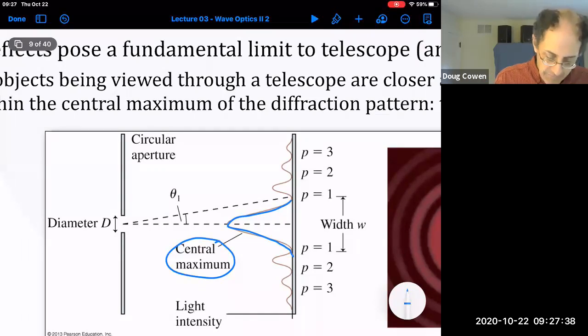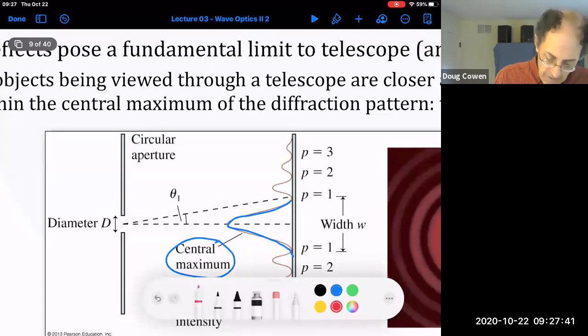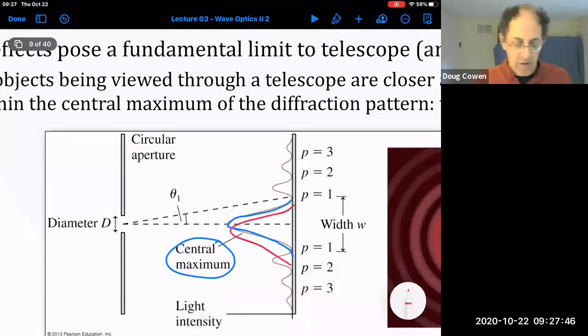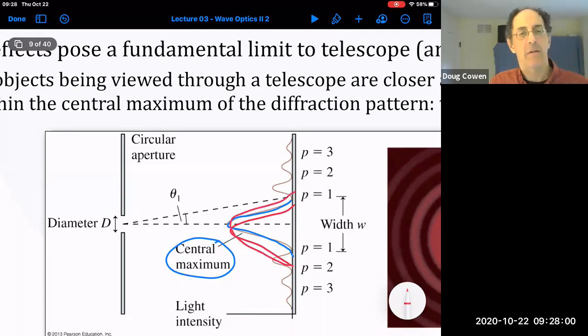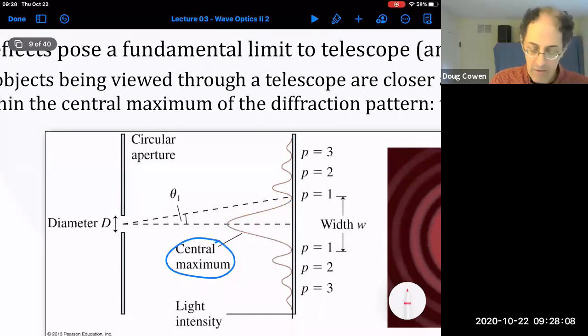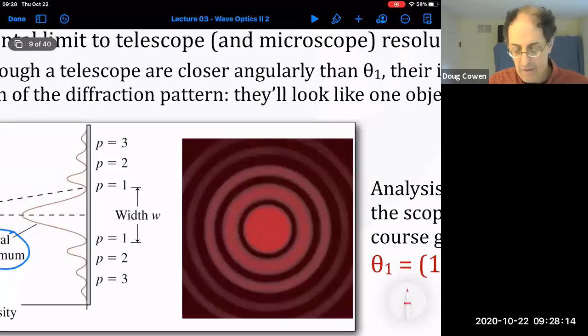produces a peak that looks like this, just slightly offset from the other one, you won't be able to tell those 2 images apart, because the diffractive effects will make basically one large diffraction pattern in the center, and you won't be able to distinguish one object from the other, because their diffractive maxima will completely overlap, or very largely overlap. What you actually see through a circular opening is this pattern that's shown here.